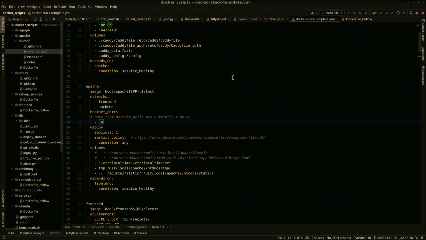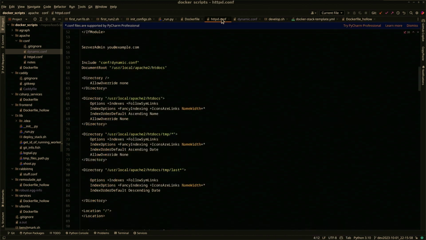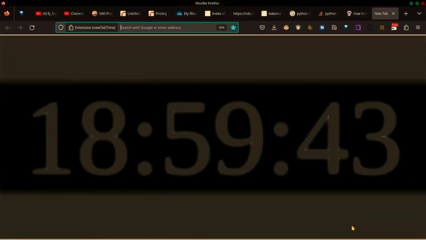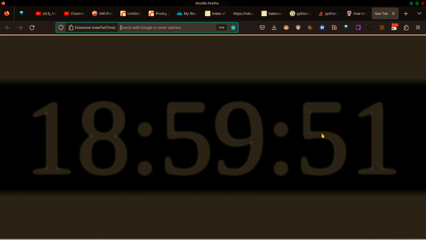Well, the other task of Apache is serving the job directories. So all that runtime modified job data are stored in the TMP directory.